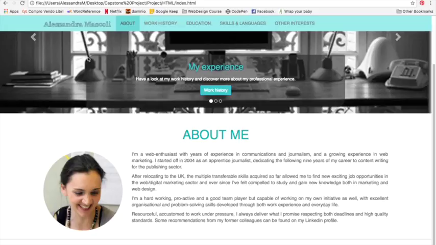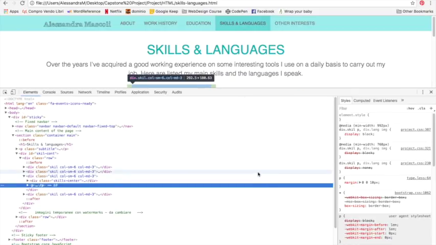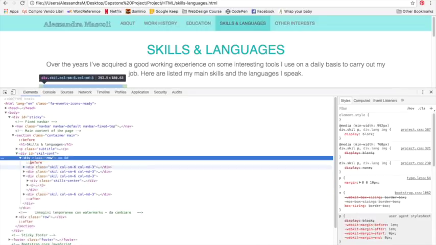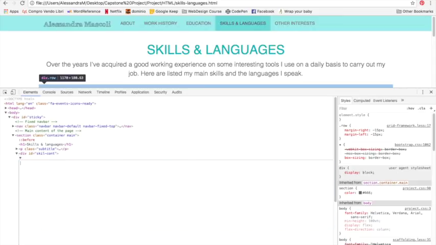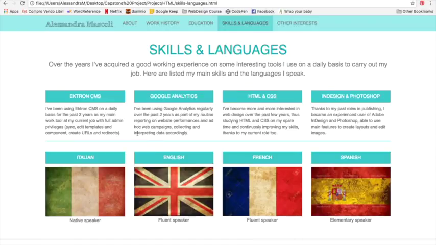Another extra I've added is the sticky footer. Of course, basically all my pages are long enough so you can't appreciate really the sticky footer as is, but if I go to inspect element and get rid of some copy like this and I close, as you can see the footer stays where it is. So just reload the page so it goes back to normal.